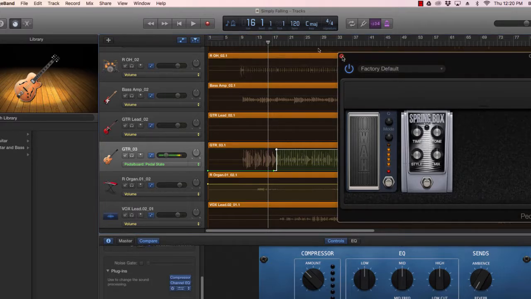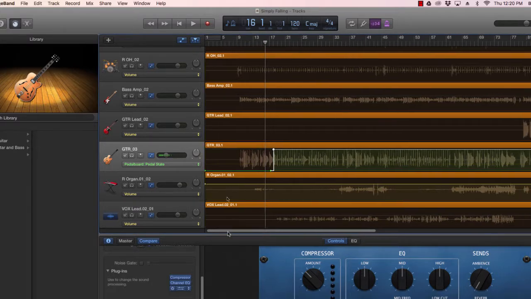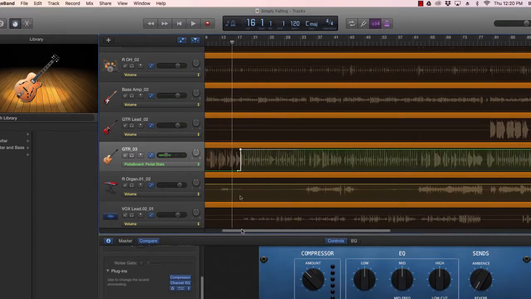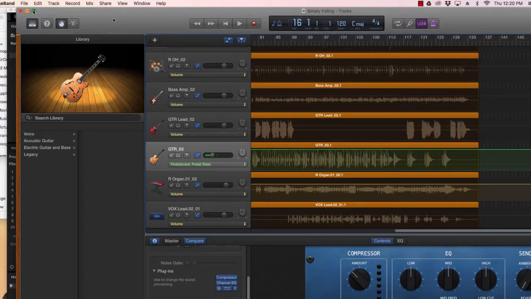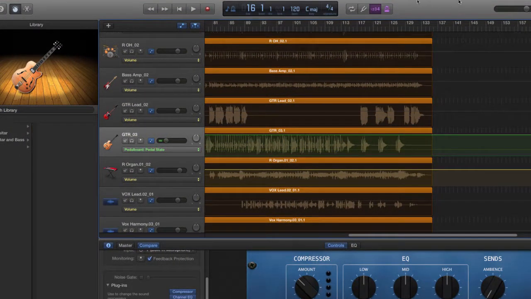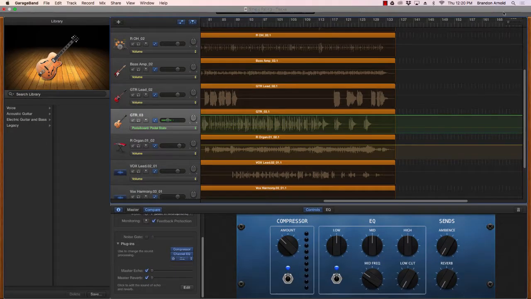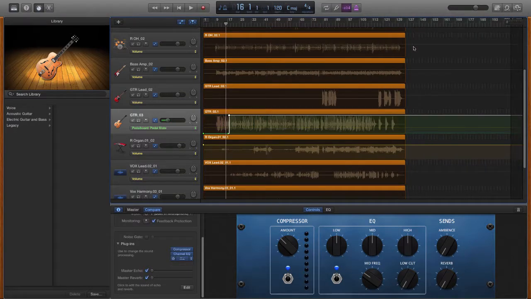Now, once you're done and you're ready to export, here's the trick. See, if I slide all the way over to the end of the song, what is going on here? Oh, I'm zoomed in. See how the song ends here, but then it's still this light gray until this line here? That's where the song actually ends when I export it.